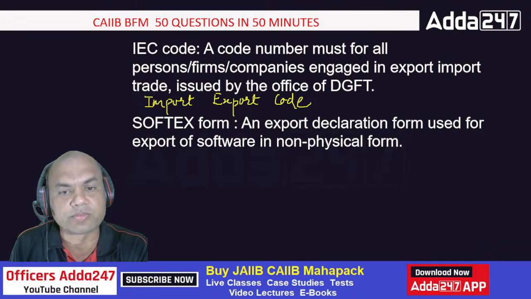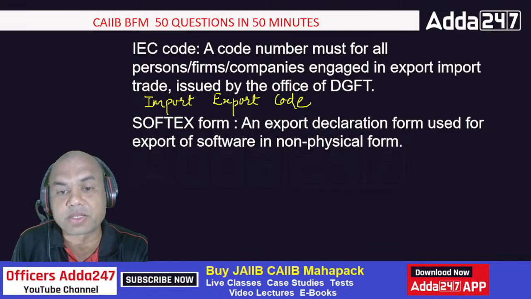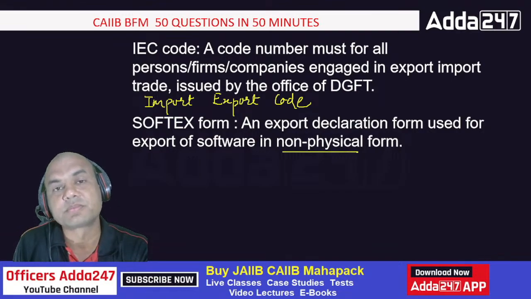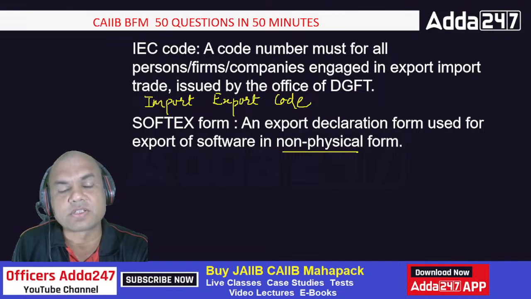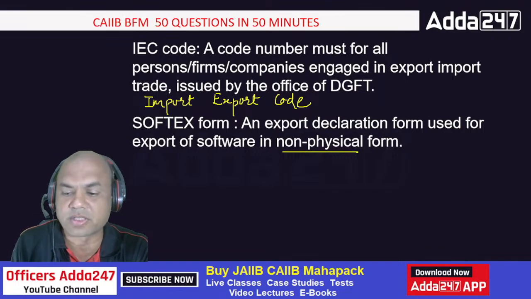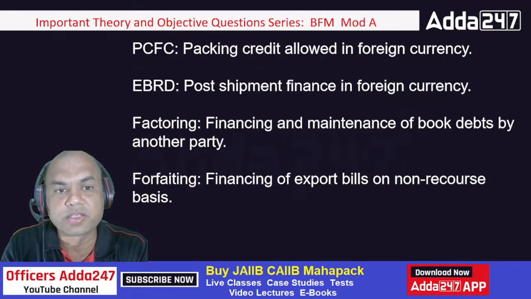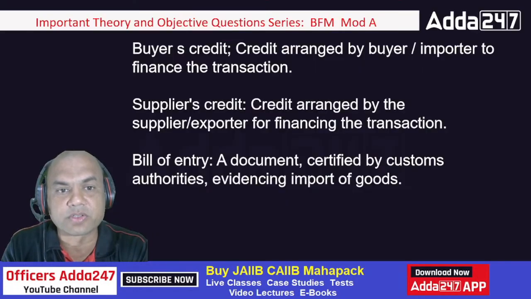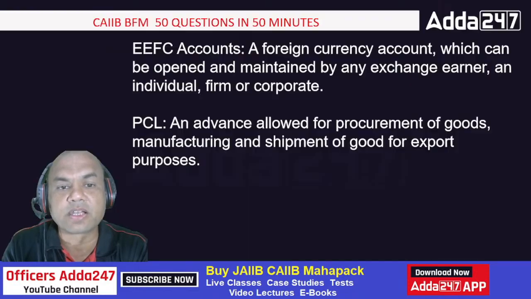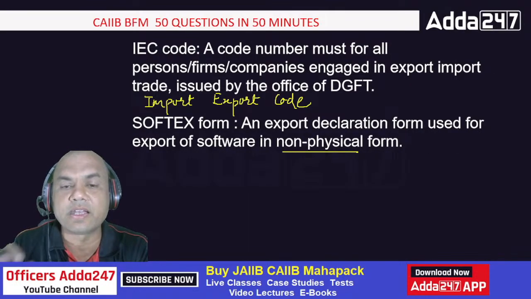Second is the Softex form, an export declaration form used for export of software in non-physical form. Remember this non-physical form. Now, what is this Softex actually? Let me see if we have taken this EDF form, export declaration form. It's not taken, so I'll just give you the details about this Softex and EDF form.